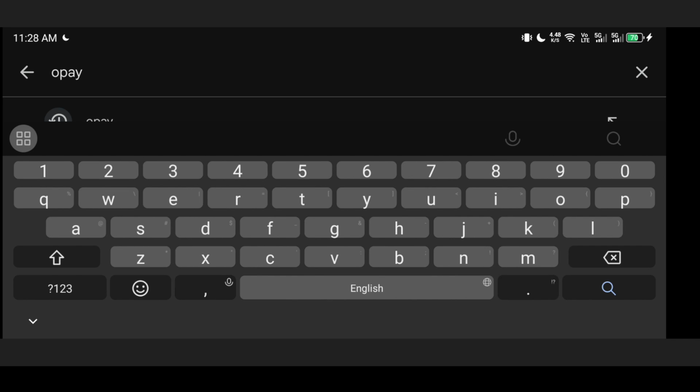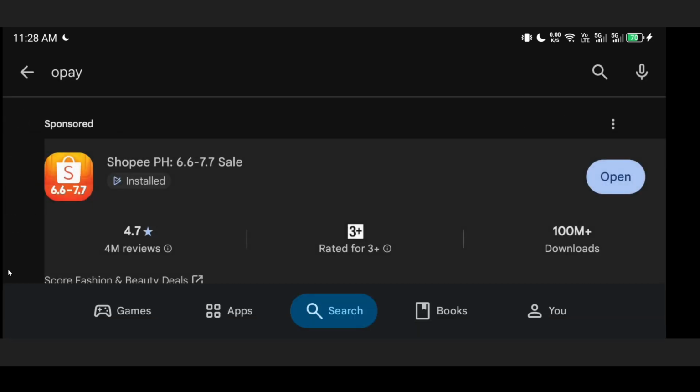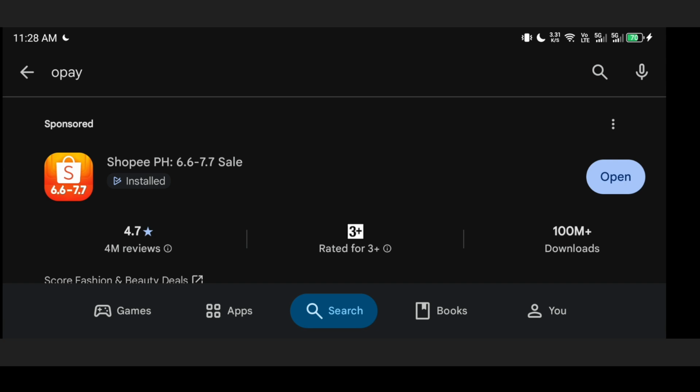Now, select the official app by Opay Digital Services. This detail is important. On the app's page, the developer name appears just below the app title. It should read Opay Digital Services. If you don't see that exact developer name, go back and double-check your search to avoid unofficial or unreliable versions. You can also glance at the app's screenshots and description to confirm it matches the trusted Opay experience you're expecting.